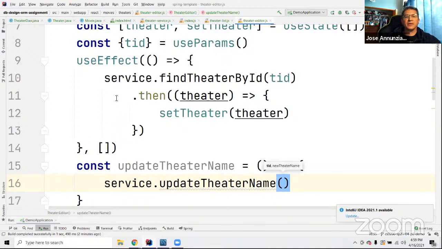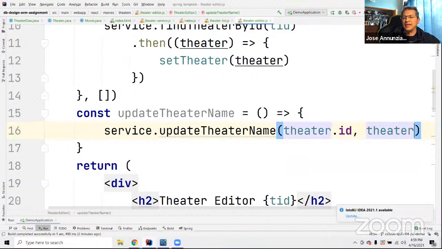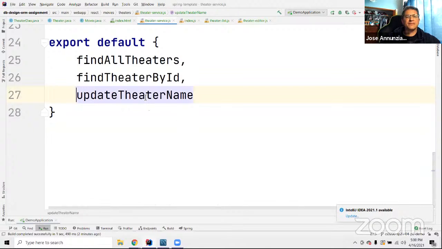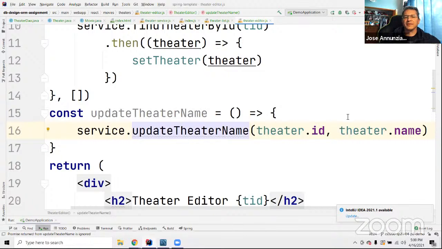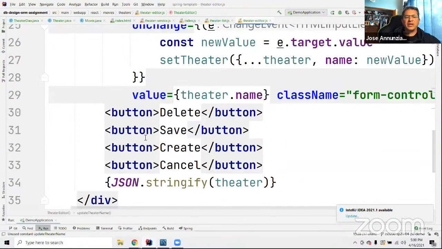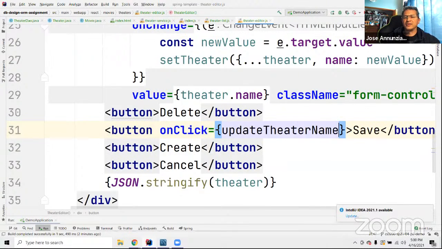We have the ID, don't we? We have theater.id and the name that we have been typing. That's what it expects, the ID and the theater name. Yeah, perfect. And then we're going to call this function when we click on save. So on click, call that function.